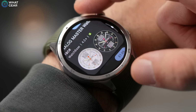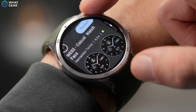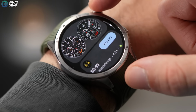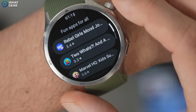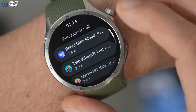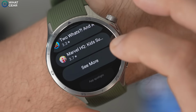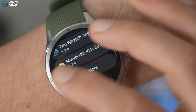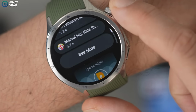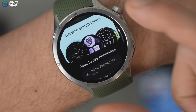But you do get some exclusive first-party OnePlus watch faces already installed on the watch, including a video watch face, which is quite nice. And you can add your own videos, but you have to kind of film little 5-second clips to use that. And of course, available to all Wear OS watches, you do get the Google Play Store, which means you do have access to maybe the best smartwatch app library out there. And then there are apps like Facebook eraser, which can allow you to download an insane amount of watch faces if you really wanted to.